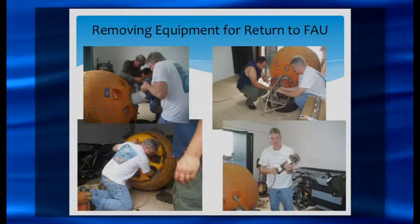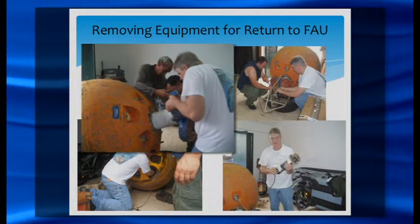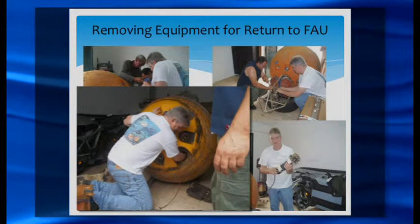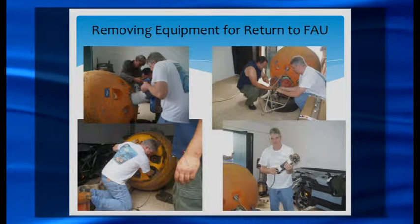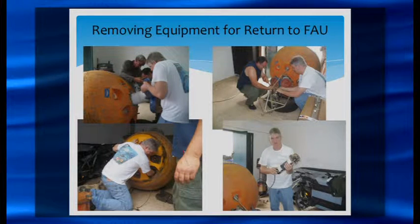And so we got the call, and we're like, oh, well, yeah, that would be nice to get that hundreds of thousands of dollars equipment back. So I said, yeah, I'll go to the Azores, no problem. So went over there. This is the fisherman that found it offshore. So he towed it in for us. This is the guy that actually saw it. He was on watch. And this is the poor guy that had to go over and dig out 4 years of fish guts to get all the equipment and everything. So anyway, we brought all that equipment back, and now it's refurbished, and we're planning on deploying it in a couple weeks to put it back out in the Gulf Stream. So it was kind of cool.